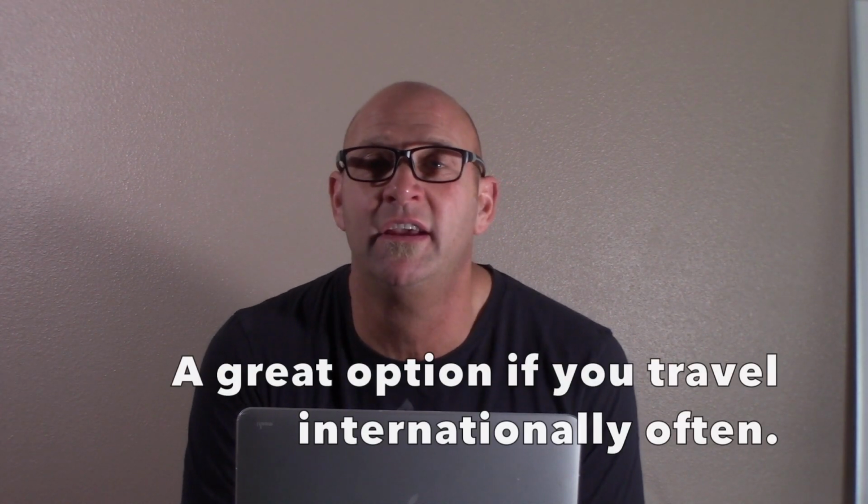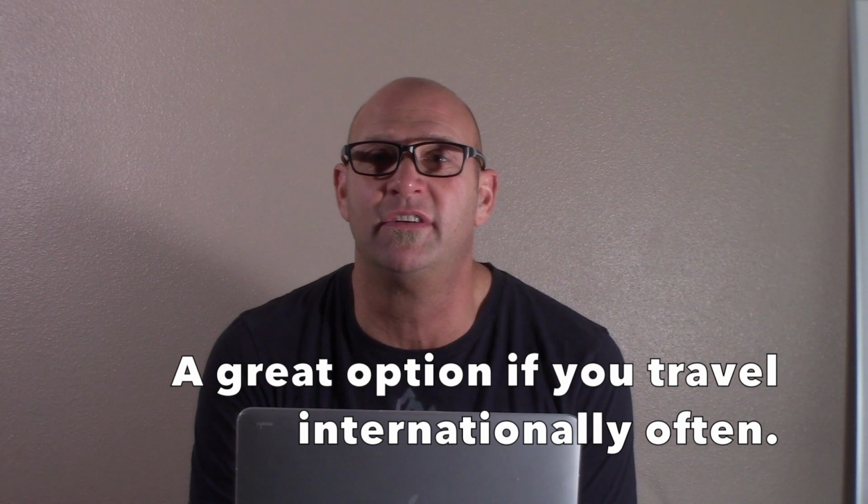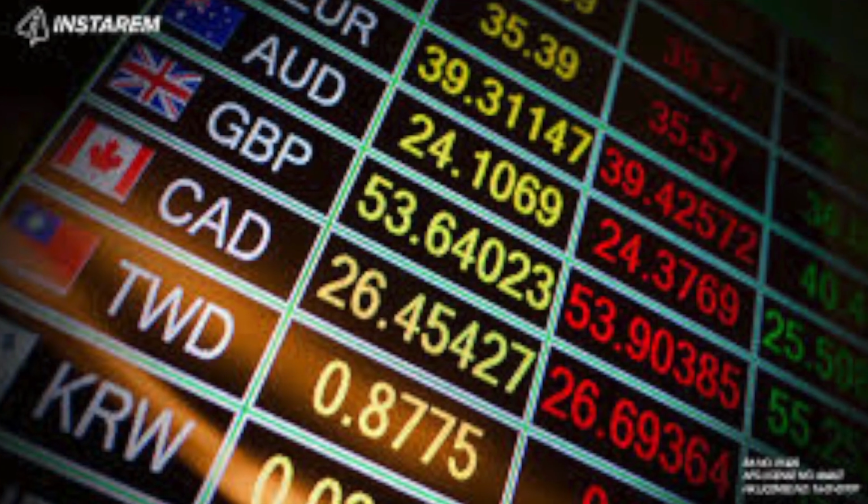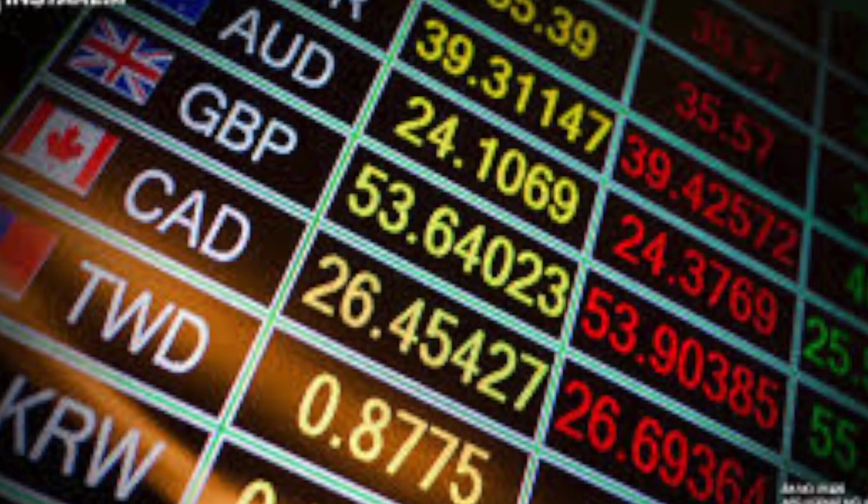So it's certainly a good option out there for people, particularly people who travel a lot internationally. If you want to have access to your funds in the checking account while you're abroad, I know that we, as I said, spend a lot of time in Mexico, and really the banking system in Mexico is different, so just being able to take some money out of a bank ATM down there would be convenient and not have to pay the fee. Now, one thing to think about internationally, of course, is your exchange rate.